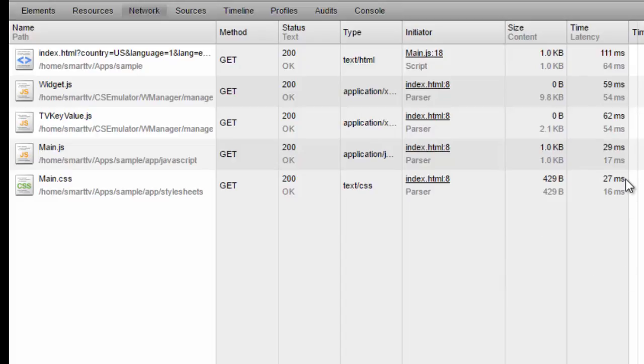Let's say some of my files are taking a very long time to load. In that case, our application performance or startup time may get elongated a little bit. In those cases, this network panel will give us valuable insights on which file is taking so long, and why it is taking so long.